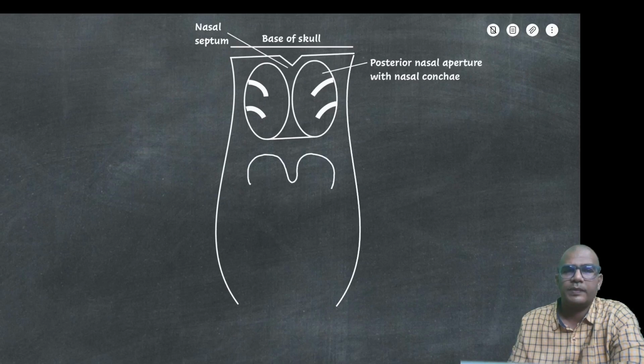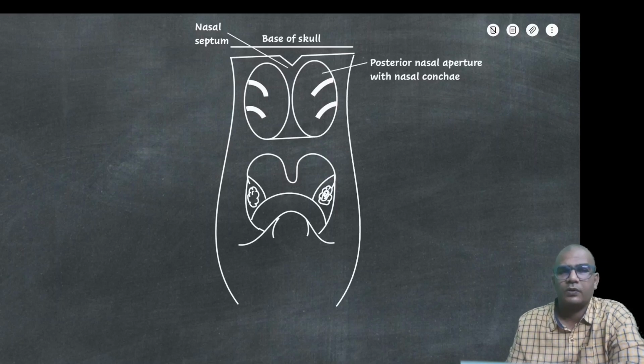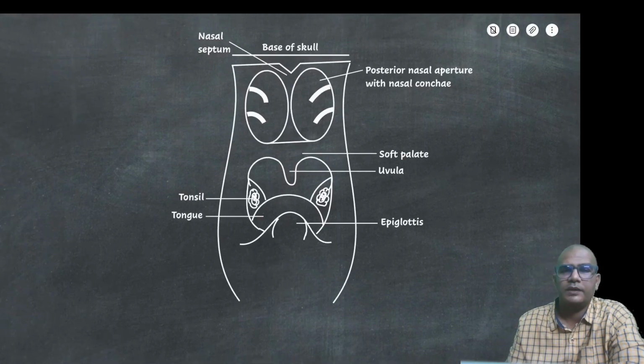So this is the soft palate. These are palatoglossal arches. This is epiglottis. Then we have to draw the tongue. Now show the palatoglossal arches, and in between the palatoglossal and palatopharyngeal arch, show the palatine tonsil. So I hope you are able to correlate the diagram. This is soft palate, palatine tonsil, tongue, and epiglottis.